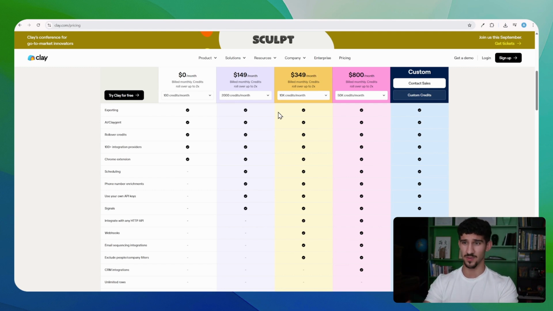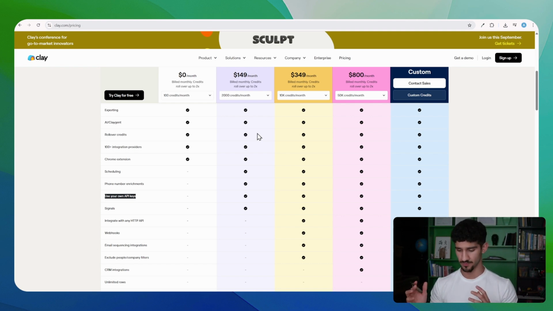So it's quite expensive, but it has the ability to use your own API keys. Why this is important is once you blast through Clay credits, you only have 2,000 a month. That's less than 2,000 enrichments a month, way less than 2,000 enrichments a month. So the beauty of using your own API key is you only pay for as much as you use, and the only thing on top of that, like the setup fee or the monthly fee, is the 150 a month. So this is quite a big investment.